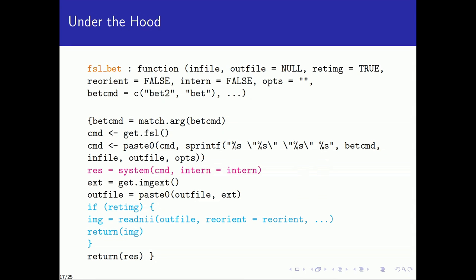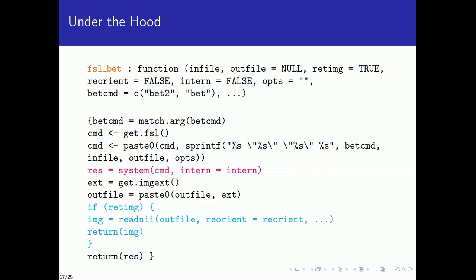All right, but here's an example of what the functions are doing. This particular command will do skull stripping. We'll just take the skull off of a person's head because you might not want that for your analysis. The first thing it's doing is deciding to use BET1 or BET2. BET is the name of the call that you use in Bash to do skull stripping. So it decides, did you say BET2 or BET original? They're just two different variants of the skull stripping.